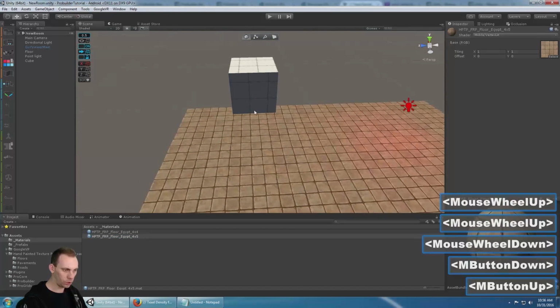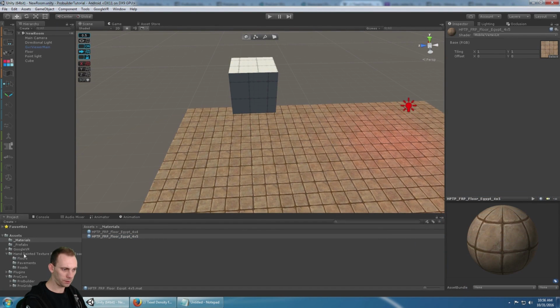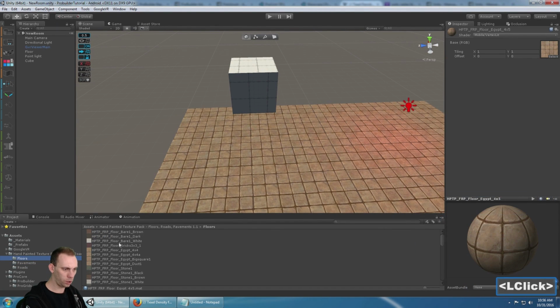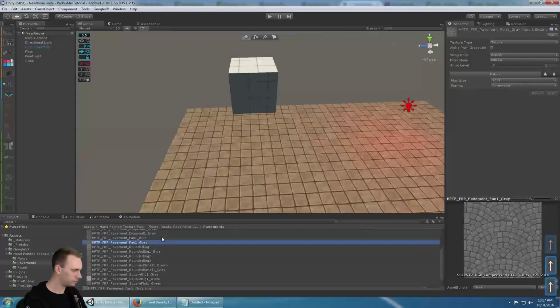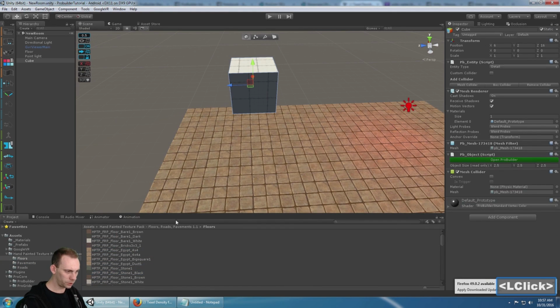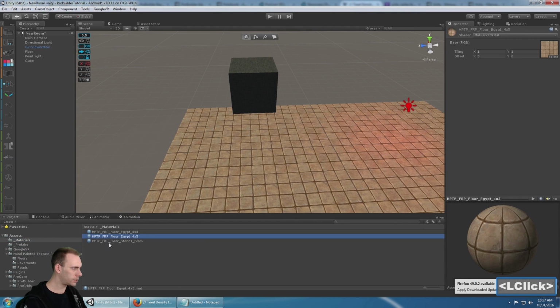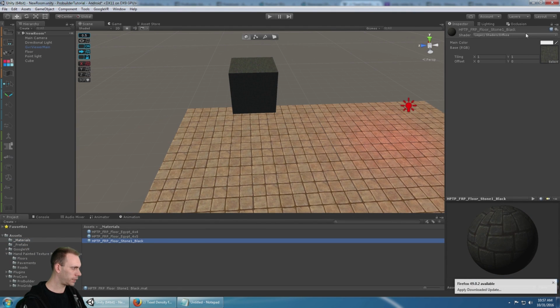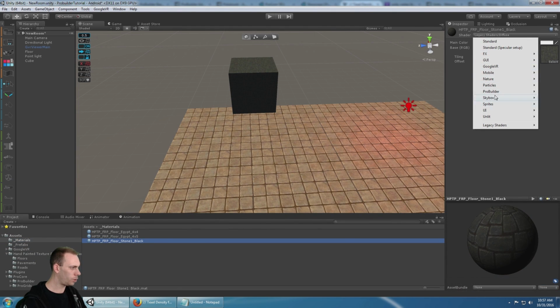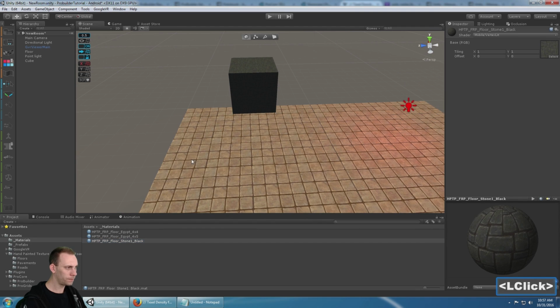All right, so let's pick a wall. All right, this one looks good. So I'm going to drag it on. Now that automatically creates a material, so I need to make sure that I set that to a legacy, or to a mobile vertex lit.